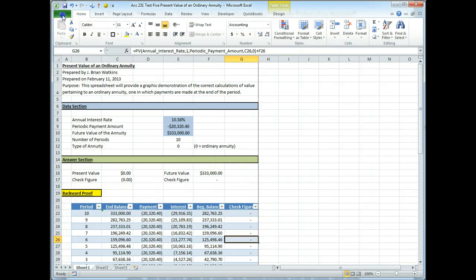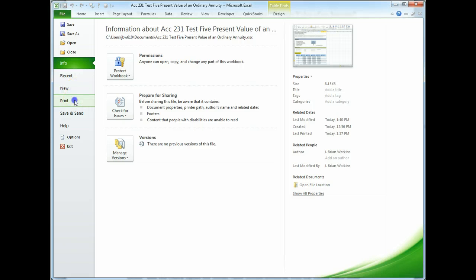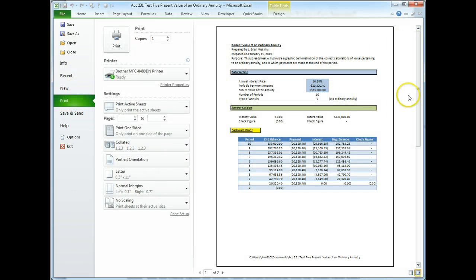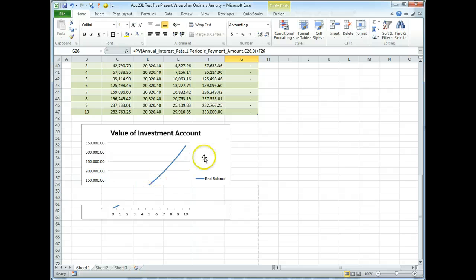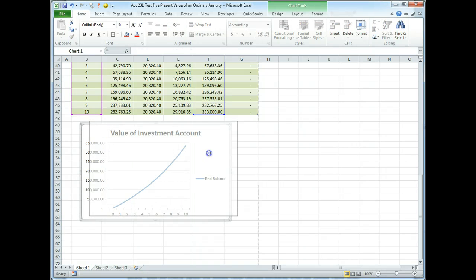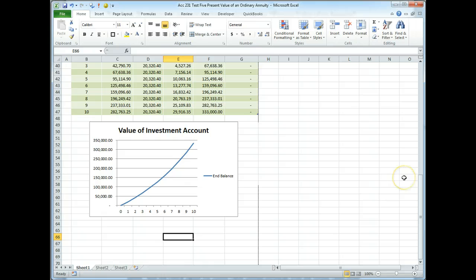All right, so get in the habit now of just looking at your output, saying, hey, this is what I expect to see, because you are going to be graded on this exam by how well your output looks. You have to make sure that your table's not cut, and you have to make sure that you have the repeating rows. And if you can do that, then I think someday when you're out in the workplace doing your various accounting functions, you're going to get a reputation for doing clean work that can be shown right to a client. Any questions, please email me in my office, and good luck on the test.